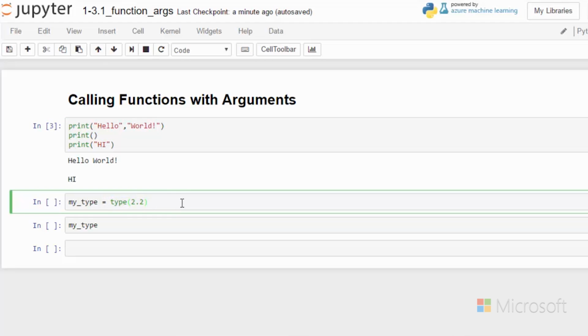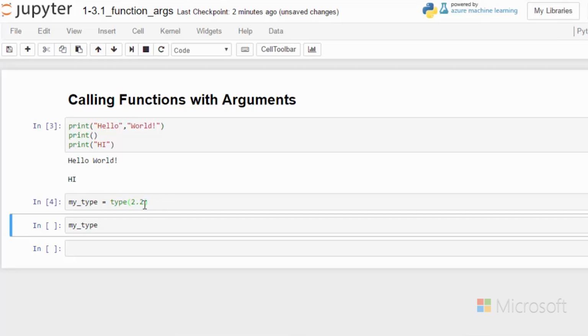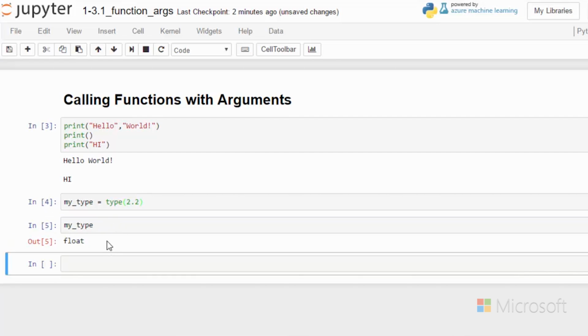In this second example, we have the type function. And type is not so forgiving. It will take exactly 1 argument of an object and tell you its type. In this case, we put a number 2.2 in there. And another thing about type, it doesn't have the same behavior as print. It doesn't put its answer out to the standard output. It just returns a value. And so right here, I'm storing that value in a variable called myType. And so let's look at how type will work. So if I hit enter, then type will return its value into the myType variable, and then we can run myType and see what was in there, and yep, 2.2, that's a float.